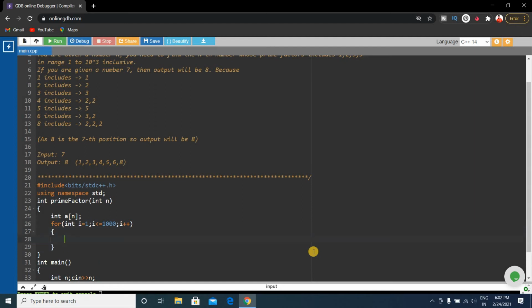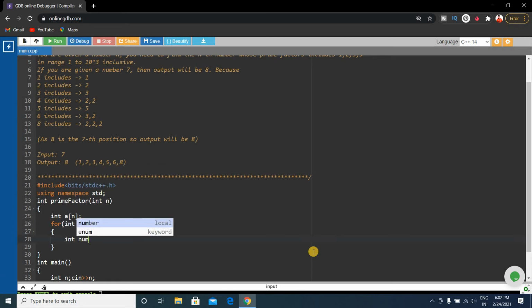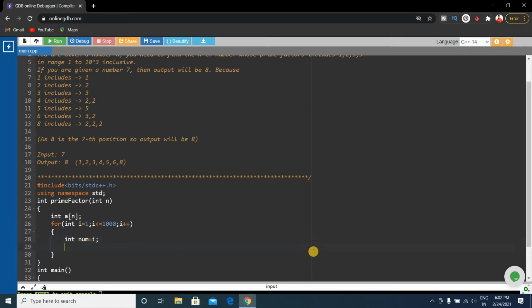For each iteration we'll store the number in a temporary variable, let's say num.